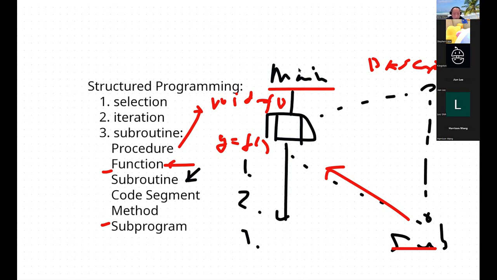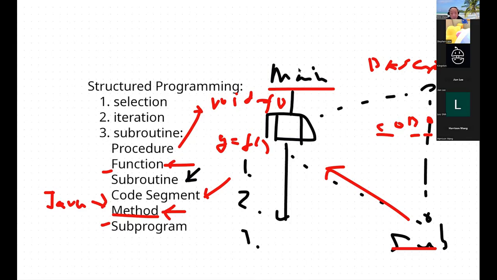There's a language called COBOL, Common Business Oriented Language. In COBOL, they call it a code segment. And in an object-oriented programming language, the function we call a method. Java, in a way, is an object-oriented programming language, so Java's function is usually called a method. That's why in most textbooks you will see the word method. A method is a function defined in an object-oriented programming environment.